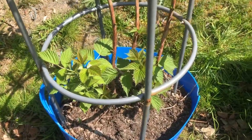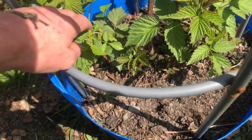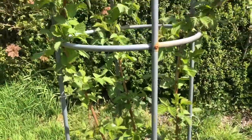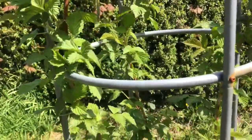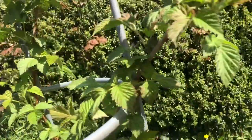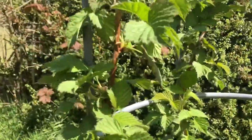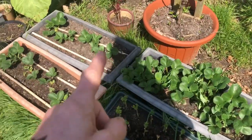And my raspberry canes, there's three in there. I had one plant, but three canes from last year, and a new one here coming up. But that's doing well. I think it says summer fruiting, so fruits on last year's canes, not on the new canes. Let's see if I can see any flowers on that. Hopefully it will have some. And strawberries in these.